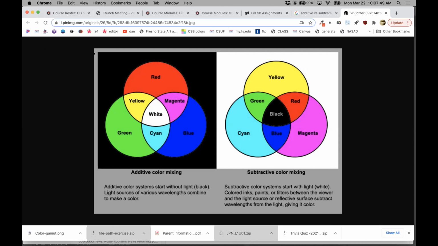The more light that comes through those diodes, the lighter it becomes. So more means white, more means lighter, whereas here more means darker. And if you go all the way up, you get white.